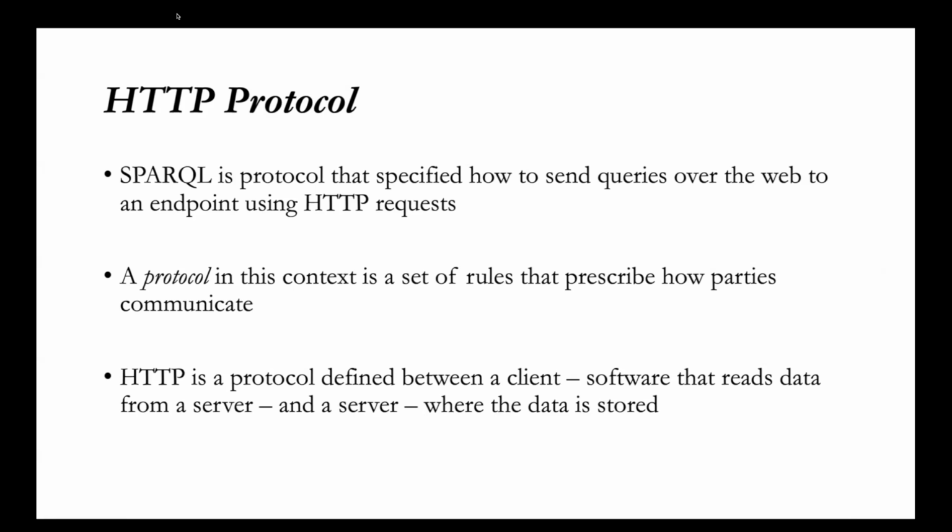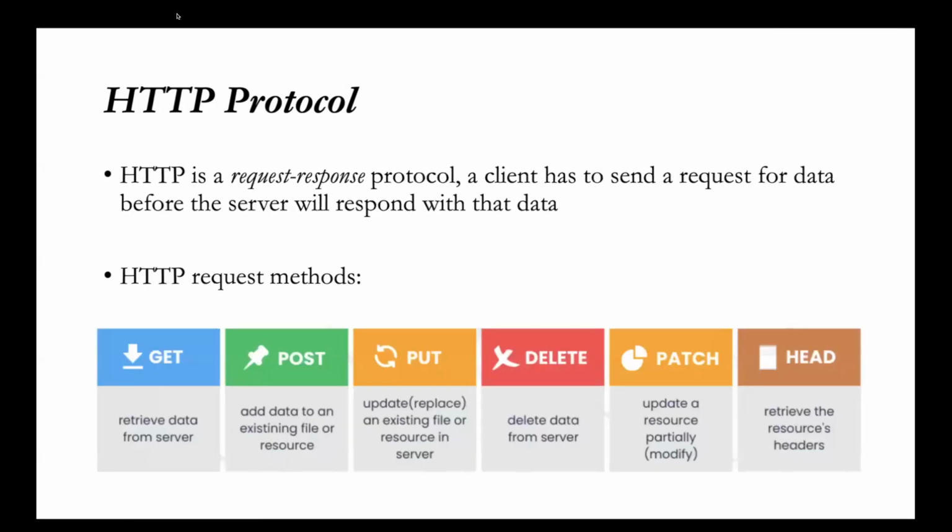A protocol in this context is just a set of rules that prescribe how parties communicate. And HTTP, as you probably know, is a protocol that defines how communication works between clients, software that reads data from a server, and a server where the data is stored. We have to have some way of coordinating communication from my computer over the web. We have to agree on some standards. HTTP is one of the ways we do this. SPARQL leverages that.